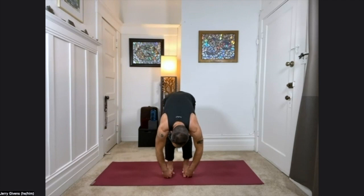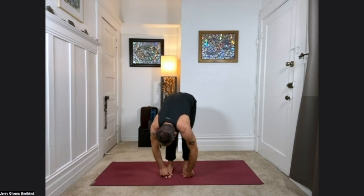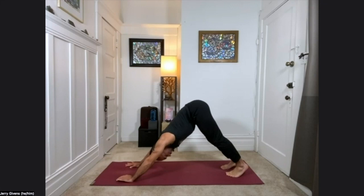With the legs closer together, let's go ahead and drape forward, down over the legs again, standing forward fold. Knees are bending just slightly. And then from here, make your way into downward facing dog. Stepping the feet back, probably. Feeling that stretch in the spine here. Shooting the hips toward the ceiling behind you.